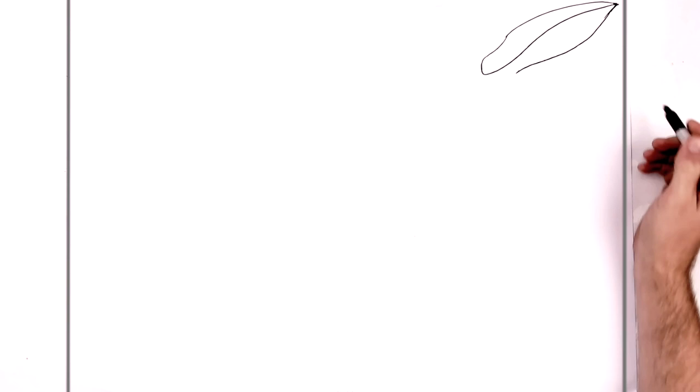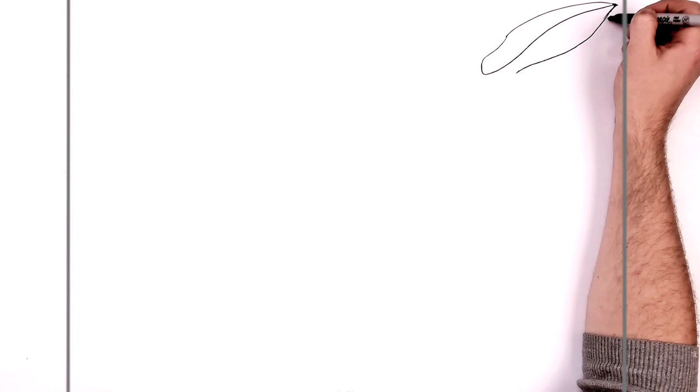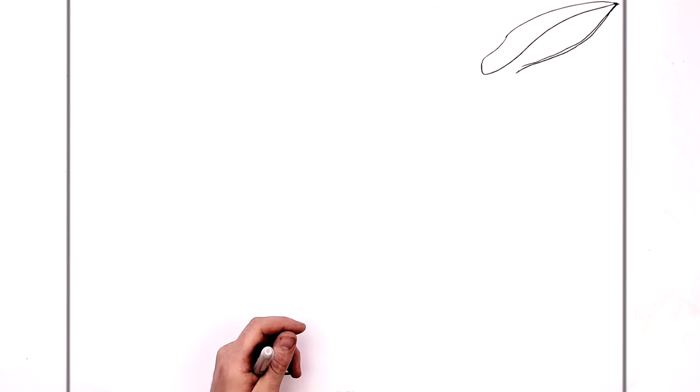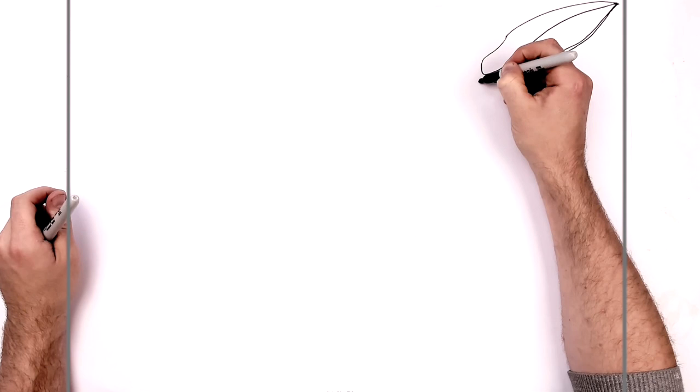Roughly like that. So we've got a dark section inside. It comes down the inside of his ear, along this line, and then comes in around underneath his eye, to a point in here. It goes back in underneath here.